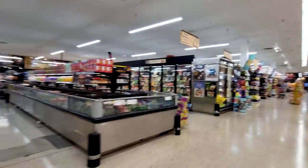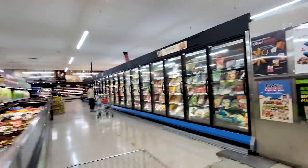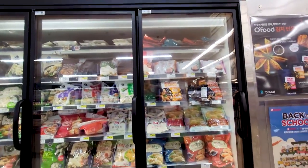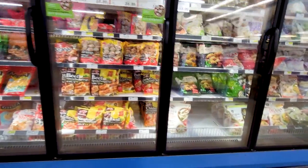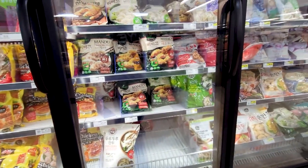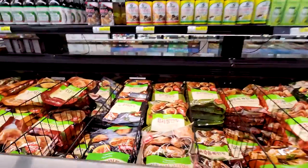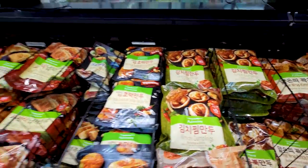And of course, one of the main reasons to come here — the dumplings. We've got a whole lot of dumplings here. Next time you think you're going to get something at a carryout Chinese place, just think: if I can buy it here for about the same price, you get a whole lot more. Kimchi dumplings — that's pretty good.